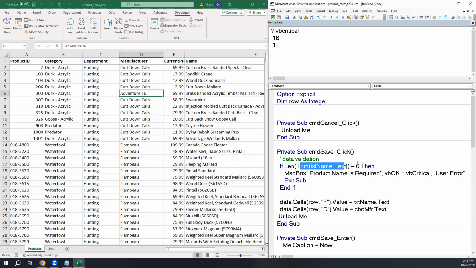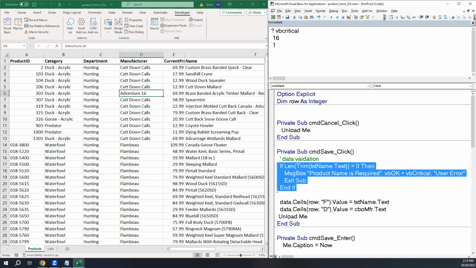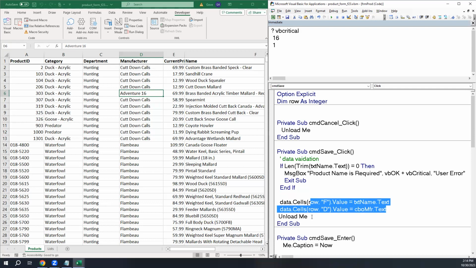So if I get into this problem, and in fact I could have multiple of these that I'm checking for, similar blocks like this, looking at different data that's being entered, it would say, listen, if you ever hit one of these where you've identified that we've got bad data, show the message and then get out of here. So do not save it for sure, and then don't unload the form. Leave the form up, put the message box. Let's go ahead and give that a try.